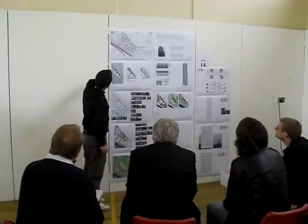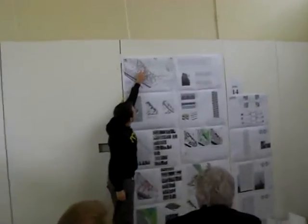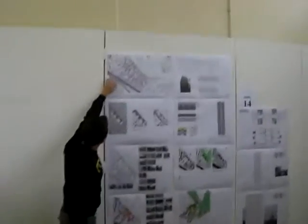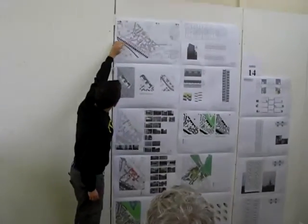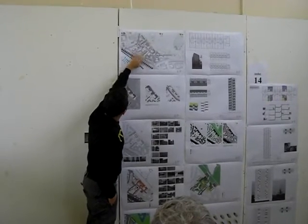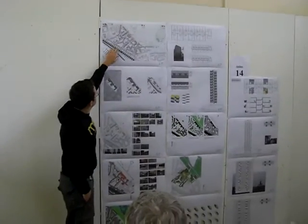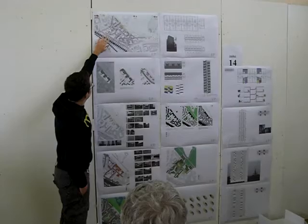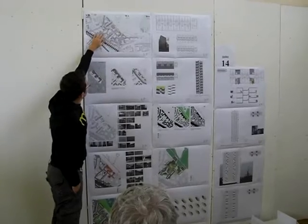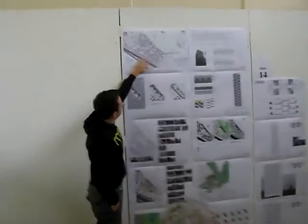This is a site analysis plan. The tower block in question is Major House, highlighted here. Basically, it's got the main railway line to the south of the site. You've got a road which links through, so you've got a mixture of building types in there. You've got 7-storey, 50s concrete frame flats, and a series of leftover Victorian terraces, and then 60s and 70s maisonettes that have been built on since.